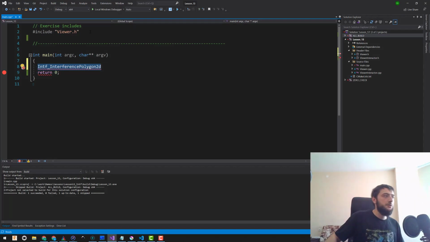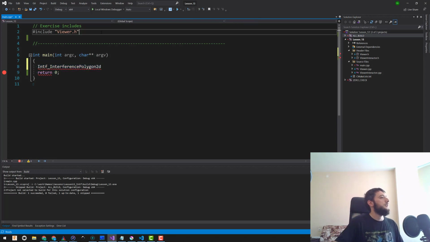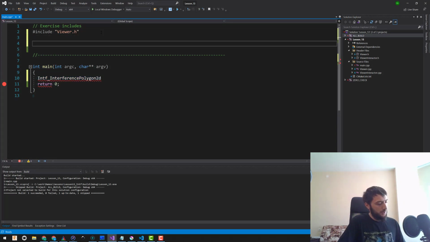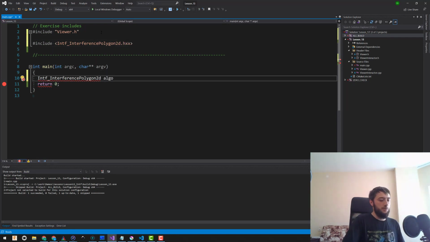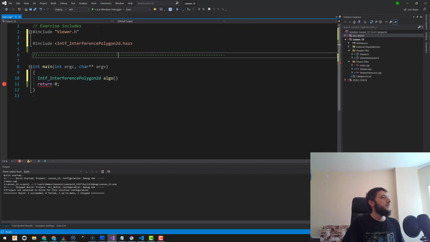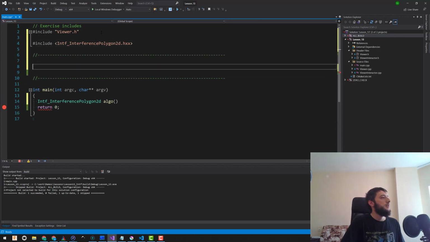The first thing I need to do, I need to include this InterferencePolygon2D. So let me do this right here. Okay, let me call it something like algo, and here I'm supposed to provide a couple of polygons, a couple of polylines which I want to intersect, and for that I need to have them in the first place, and for that I'm going to subclass this.